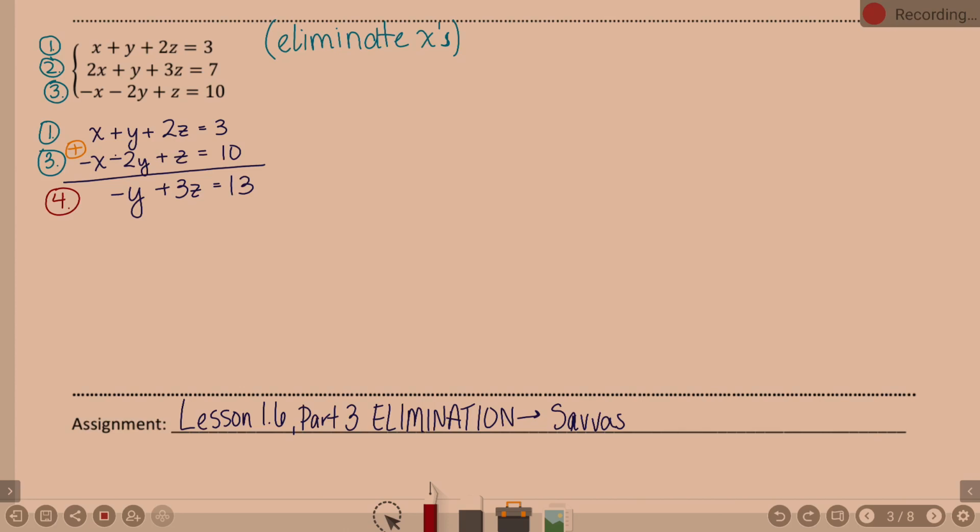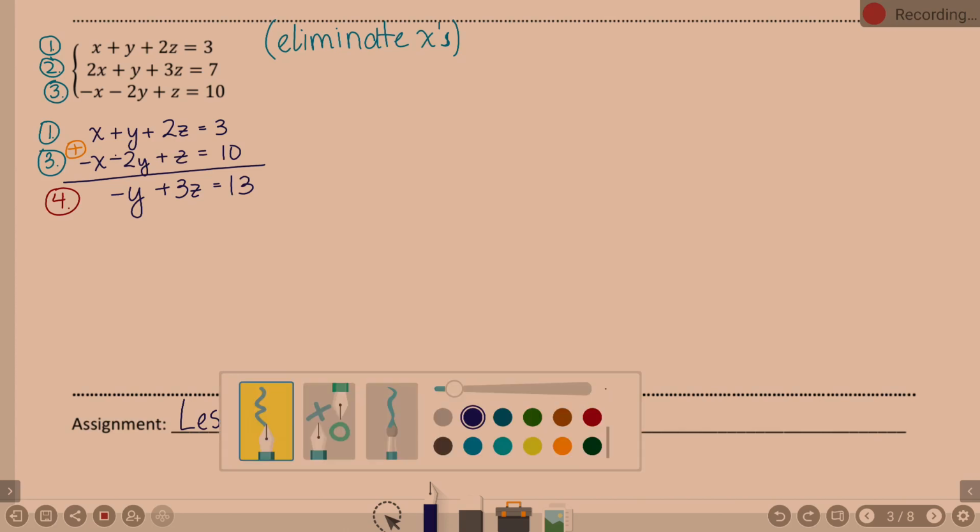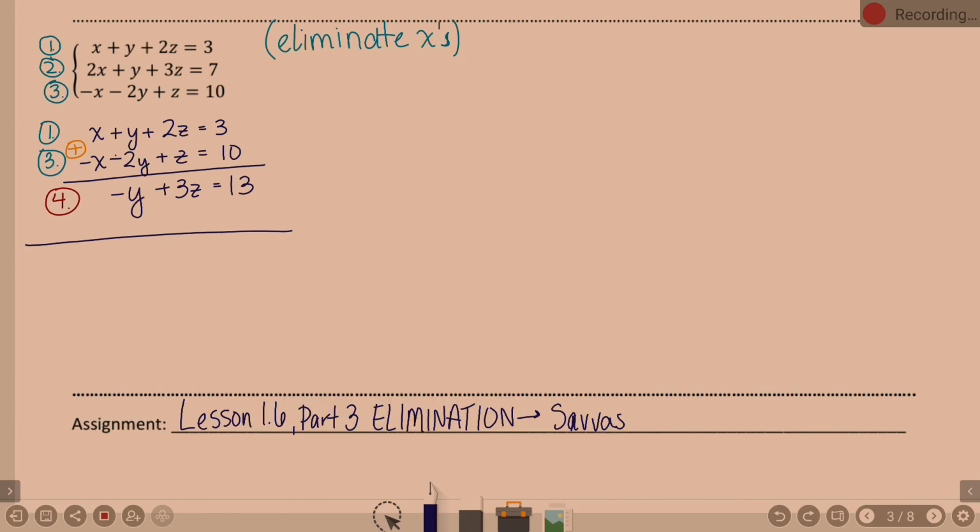Now, we have to repeat that process, folks. We have to repeat that process, and here's the deal. We have to eliminate x again. You don't get to change variables and say, okay, oh, now I want to eliminate y. No, we're eliminating x. That's what we decided. So now, we used 1 and 3. Okay, guys, we have to use 2 this time. What do you want to use 2 with? 2 and 1 or 2 and 3? 2 and 3. We could go either way.